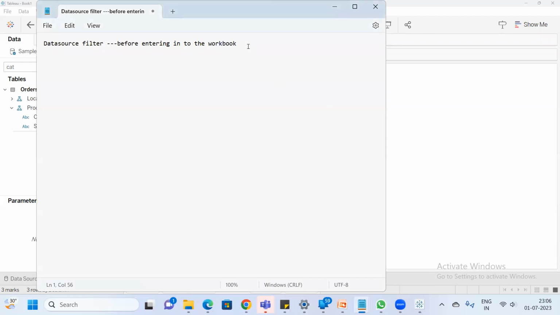As we discussed earlier, whenever we create an extract, it will create a hyper extension file, which will store the data.